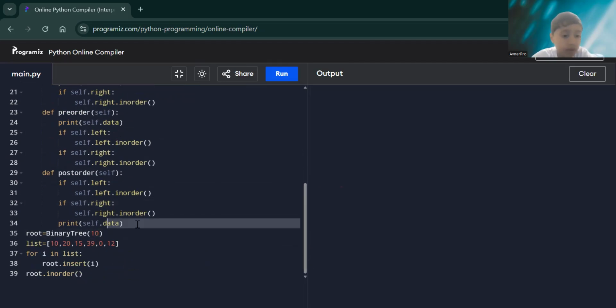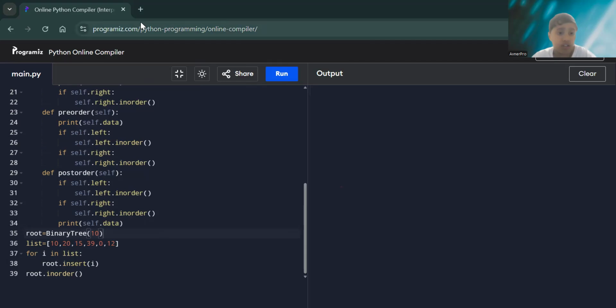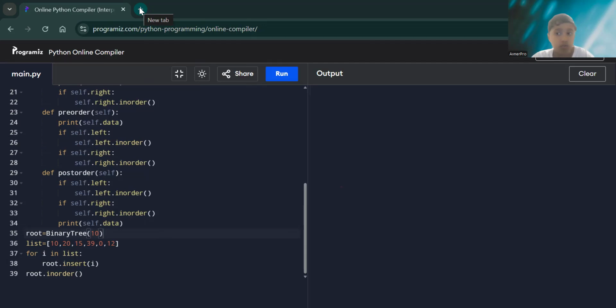Then we make our root node, which is 10. Here I'm going to make a tree. The first node we're going to have is our root node 10.